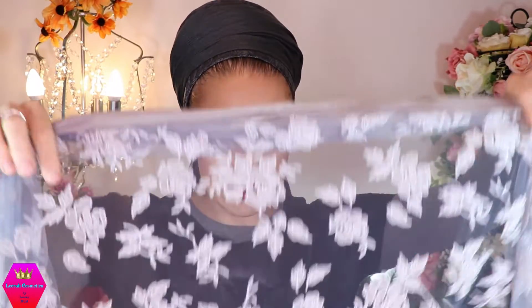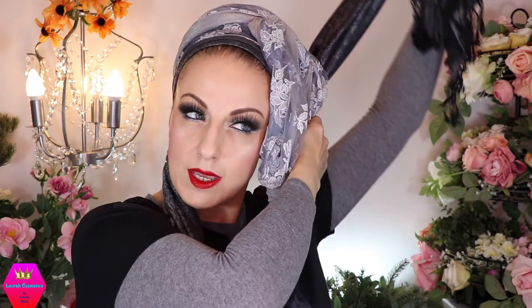Next I'm going to take the Lustrous Bouquet scarf. I need to feature this part here, so I'll take it like this and slide it on, keeping it bunched up so it doesn't go all the way back — because I want to bring the Lakeshore Bliss back too. I'll layer it a little bit over the pewter scarf, cross over behind my head, bring it back up, and tie a knot around here. Then I'll bring the Lakeshore Bliss back.